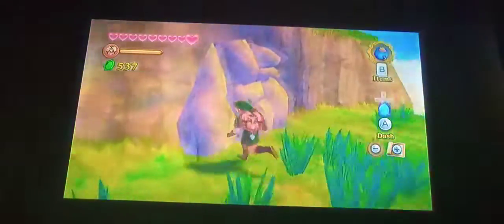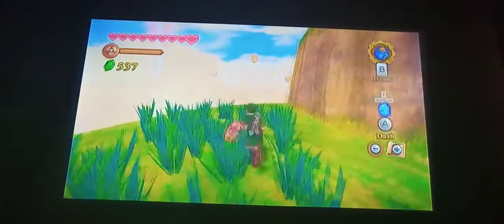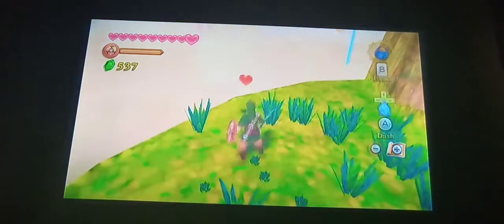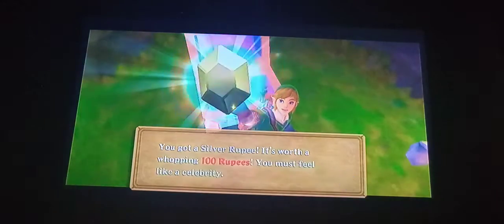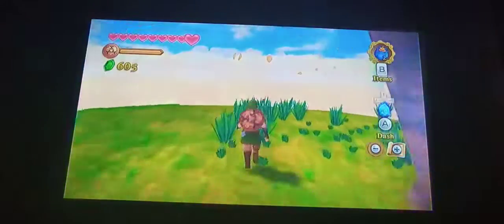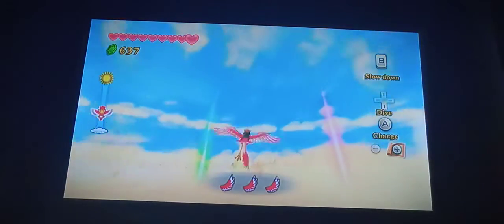Oh yeah, I also need to stock up on bombs. There it is. Just a heart. Now, what do you hold within you? You got a silver rupee worth a whopping 100. Okay. Now we can head on back to the Lanayru Desert.